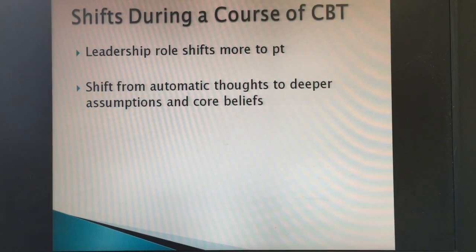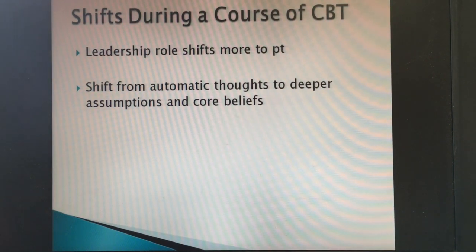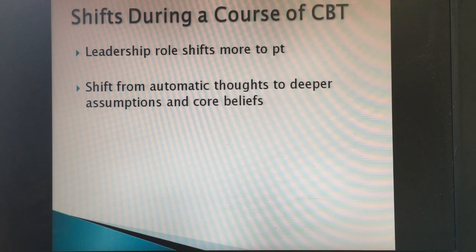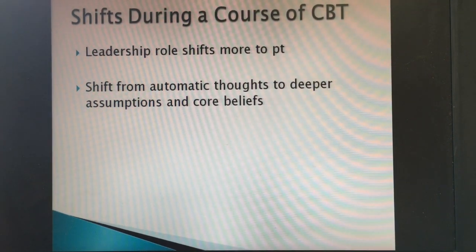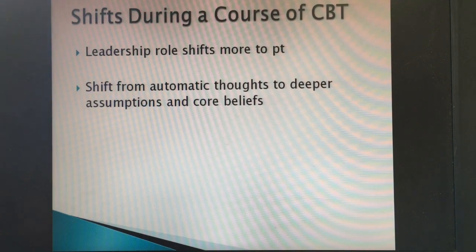Also, there's a shift from automatic thoughts. In the beginning of therapy, when you're first doing these dysfunctional thought records, you're looking more at the surface conscious thoughts the person had. For example, like we were using the example before of the person who's going through the social engagement, and their thoughts are, anything I say is going to sound stupid. These people are judging me. If I say something, it's going to make me look in a negative way, something like that. So those are the conscious, aware thoughts.